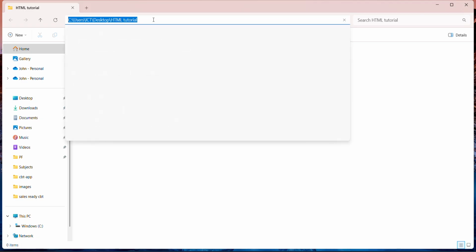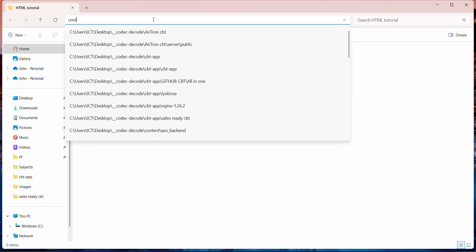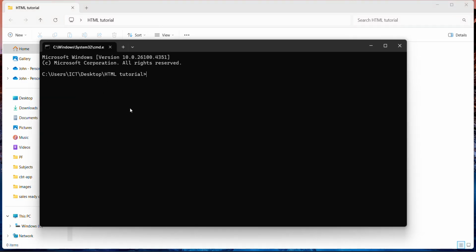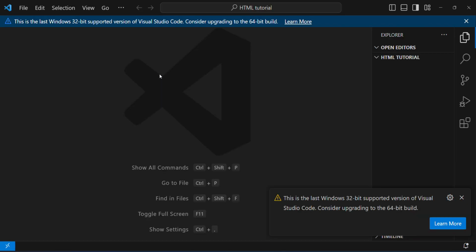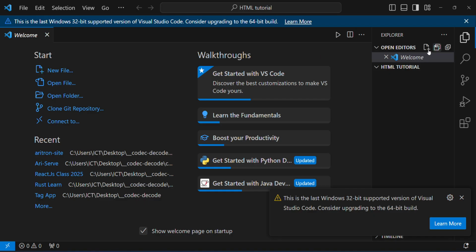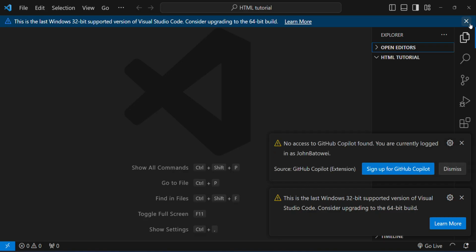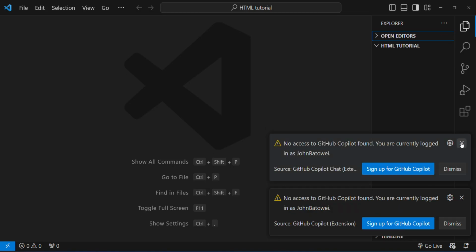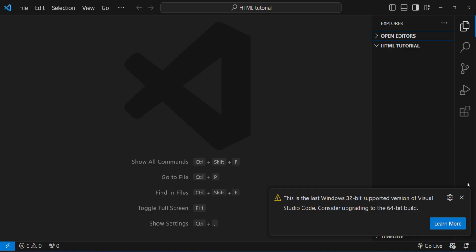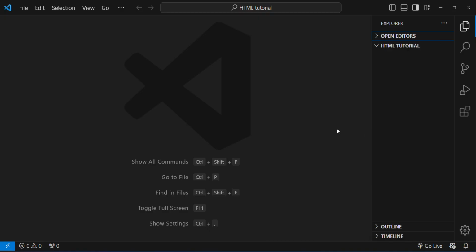So what we do, we click here and then we type in cmd to spin up our command prompt. You see something like this, and type in code space dot enter. Then our VS Code is going to come out like this on that current directory. So we just need to take all these things off so that they don't disturb our view. Just cancel them out.